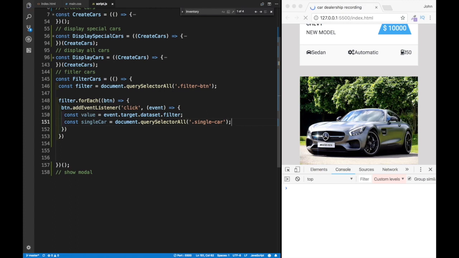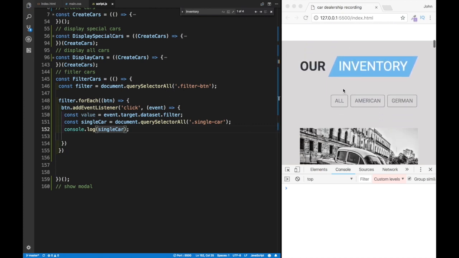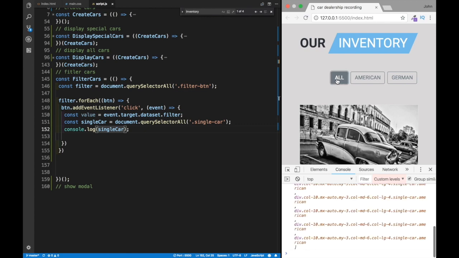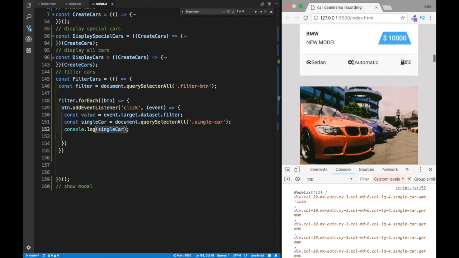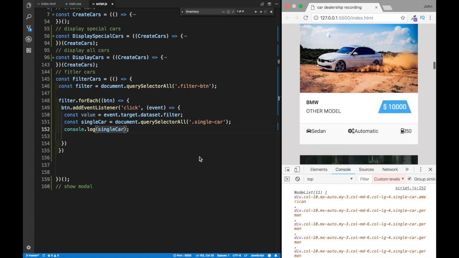Now again, we can check out what we have so far, and in this case, we can do a console log, and let's do a single car over here. So single car, and let's see what we have over here so far. So what happens right now is the DOM has loaded. However, once I press the button, notice over here again, I'm getting back the node list. So this is going to be the node list of all the cars that we placed over here within the document dynamically once the page loaded over here. So once we have selected all the cars that are in a document.